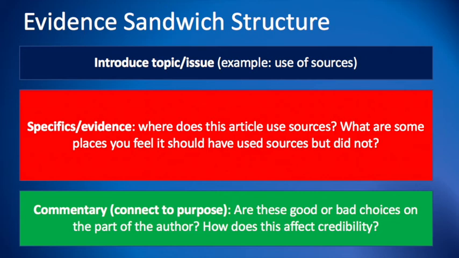You'll use it in English 102 for almost every assignment, but you'll also use it when you get further in your major and start doing writing in your major area, where you're addressing topics relevant to your major in depth. You're going to need to be able to use and respond to evidence in those cases as well. So you want to make sure you really get a good grasp. That's why we're doing this really early in the semester. We'll use it for several other assignments as well, just so you get a lot of practice, and then you're really well set when you get to English 102. You're really well set when you get into those major classes and are doing writing in those.